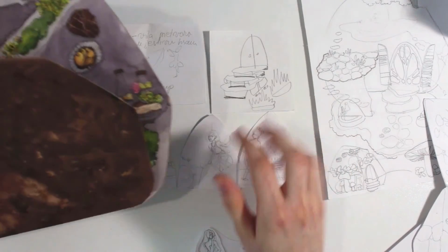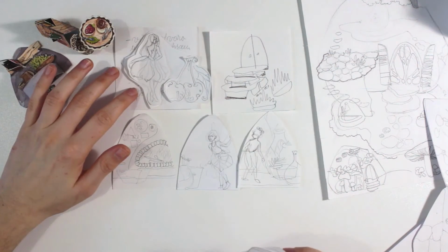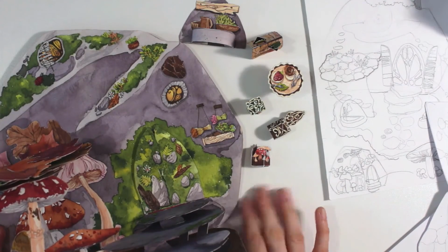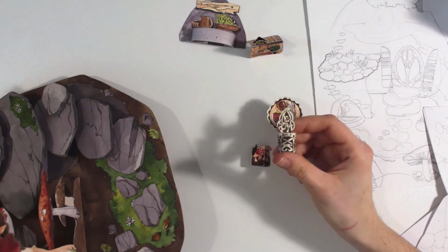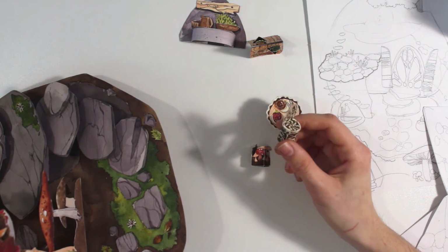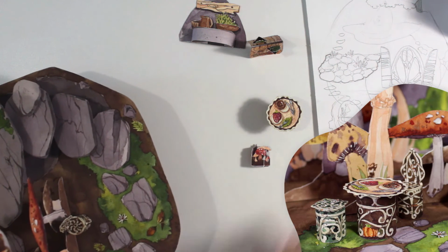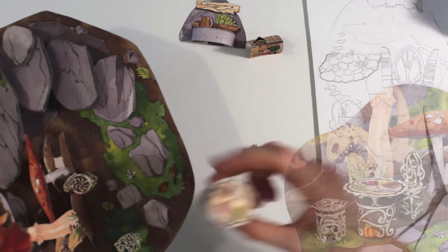Here I was trying to figure out the mechanism of the stepping stones, a drawing for the cherry fairy, and a little water bed. Also a couple of more furniture pieces that go onto this scene. You can see the little metal stools. This one, because it's brown, it's meant to sit on the dirt, and the other one is meant to sit on the moss, so it actually looks like it's just the metal that you see.